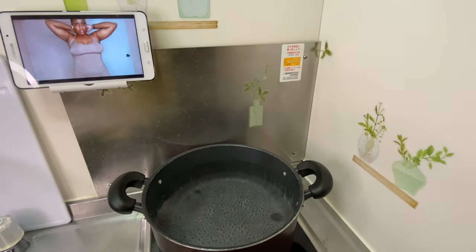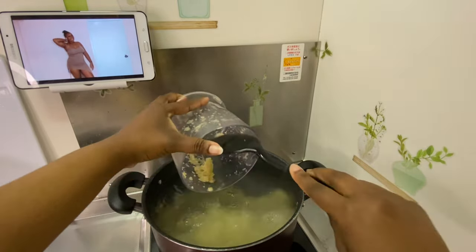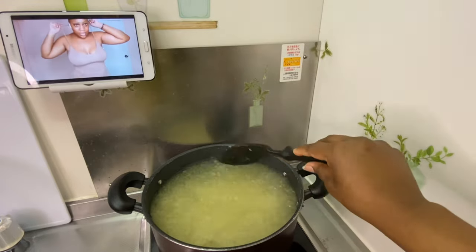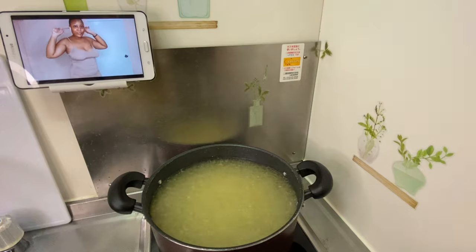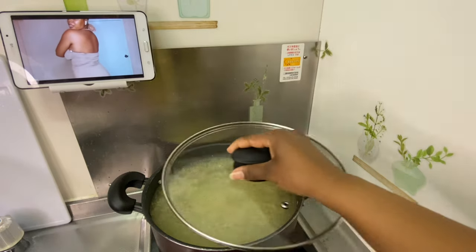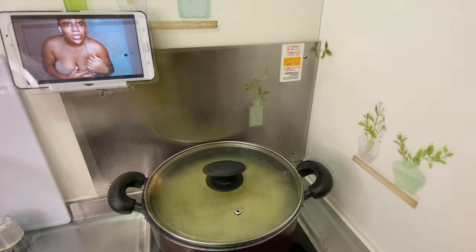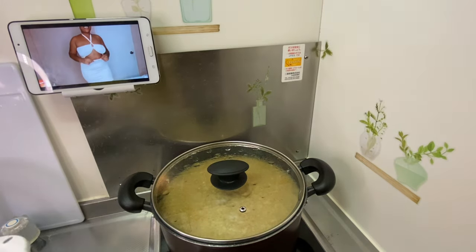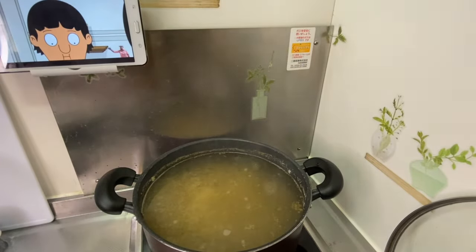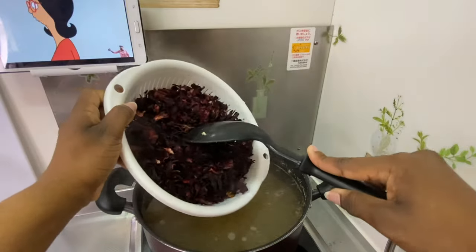While I'm waiting for the water to boil, I'm catching up on some YouTube videos — I don't like to be left alone with my thoughts! Once the water starts boiling, I add the ginger and leave it to boil for about two minutes, no more. Some people add dried orange peel and cinnamon to their sorrel. I don't really like those additions, but if you do, this is the moment to add them along with the ginger.